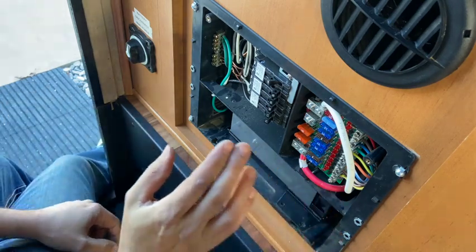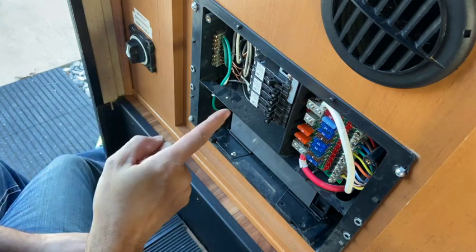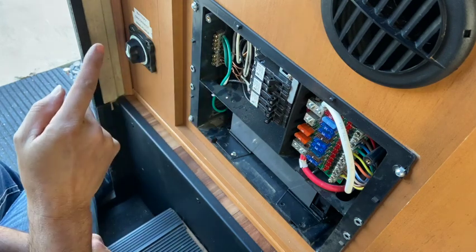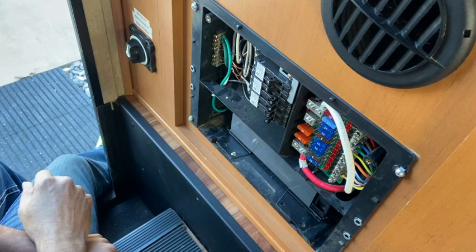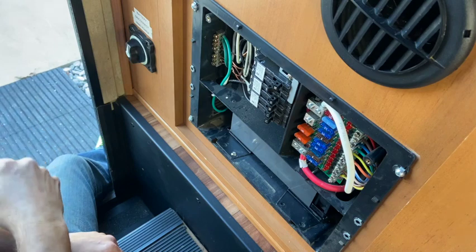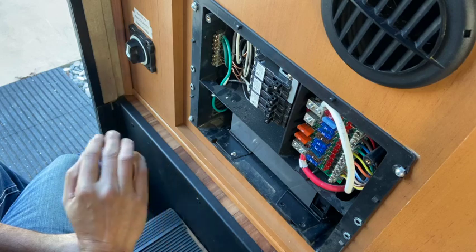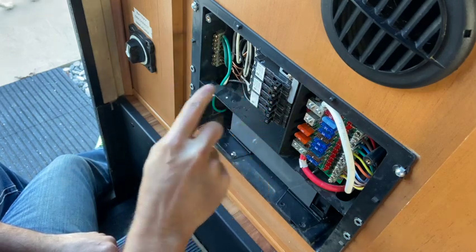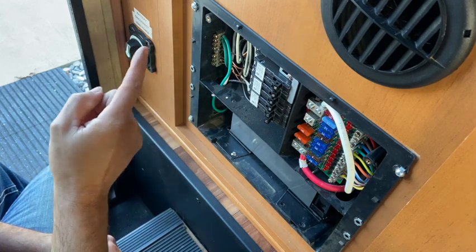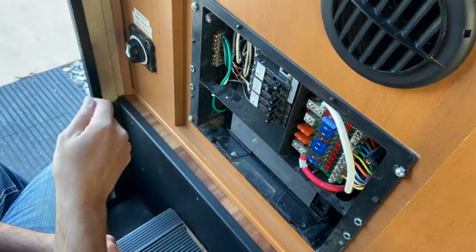I've connected the camper and the battery is disconnected — it's not bolted up yet; I'll do that in a second. What I'm going to do is turn off the breaker to the charger, just turn on the 30-amp and make sure — and there it goes, so that's all set. I should be able to turn that on and nothing happens right now, which is what I expected. So I'll turn it back off, connect the battery, and we'll go through that.